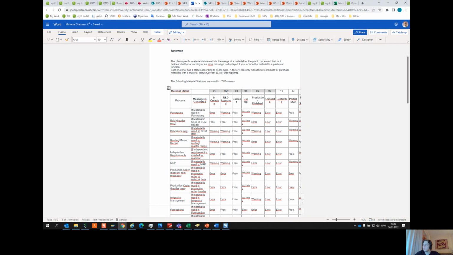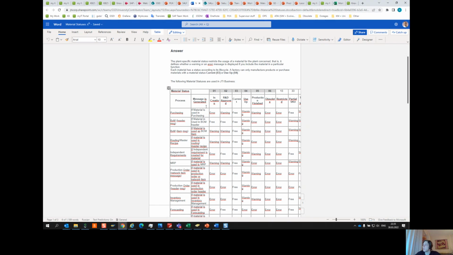If the status is 02, it means that material was approved by R&D. And it means that we can even purchase this material, but we are not able to produce it or to store it. Really, we can just purchase it, but we will receive a warning message. So there are some constraints.